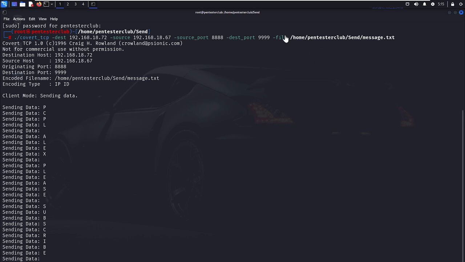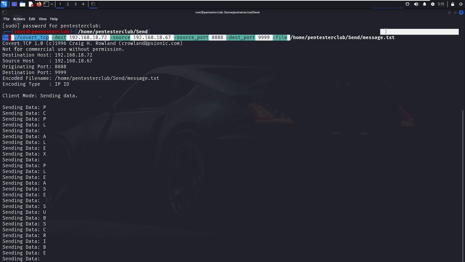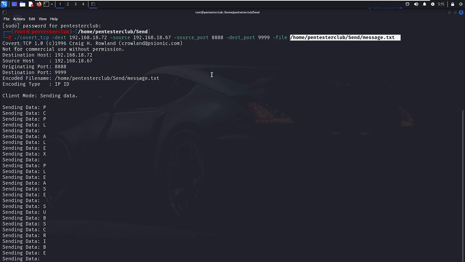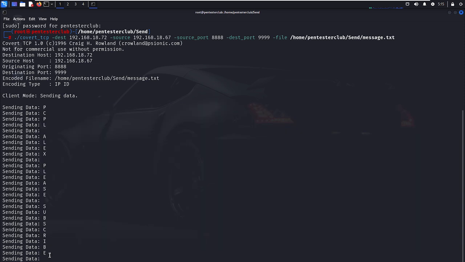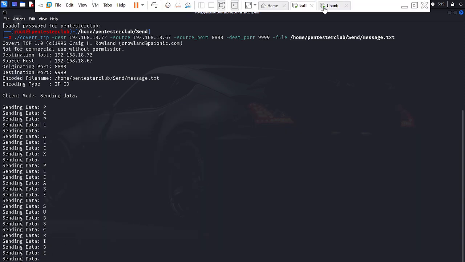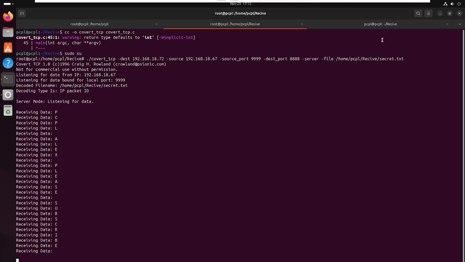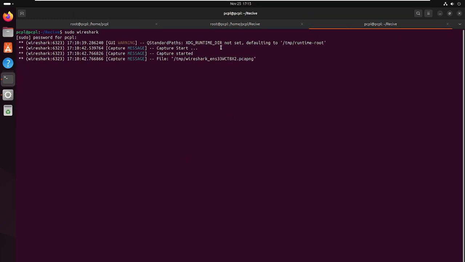So here I have used it to send message.txt. In the message file which I created, it says PCPL Alex, please subscribe. So that was sent, and that was received on the other side. And I would like to show you here. In Wireshark, we have capture started.